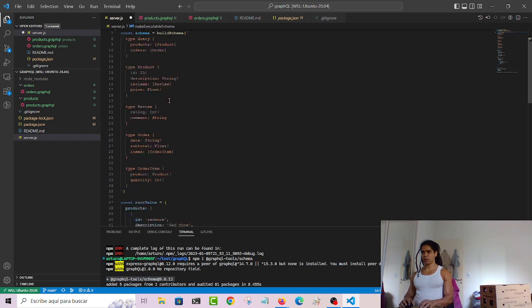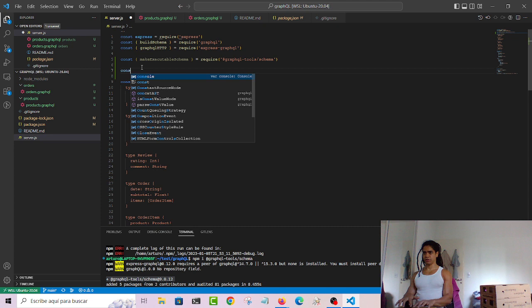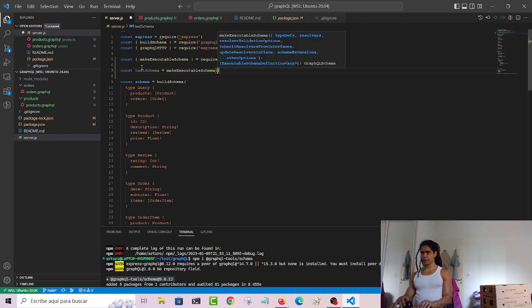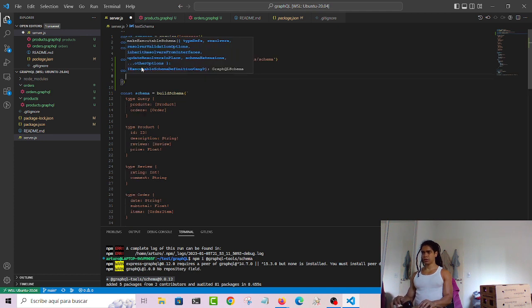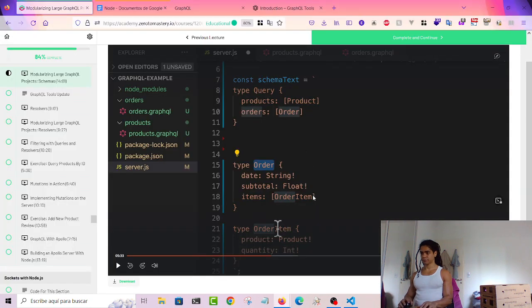So what we can do here is define another schema. You call this schema, and since this is an object that you're going to pass here, you have to define typeDefs, a collection of type definitions.